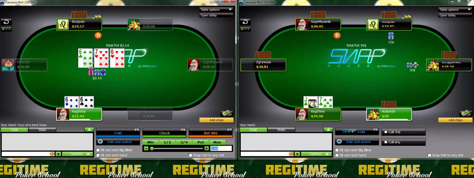Right, so let's switch it around. What if you had ace 10 offsuit here? What would you do? Would you c-bet ace 10 offsuit? On snap, yeah. You would. More than likely not, I think. Well, maybe. It's sort of a 50-50 spot for me. He misses that a massive percentage of the time.